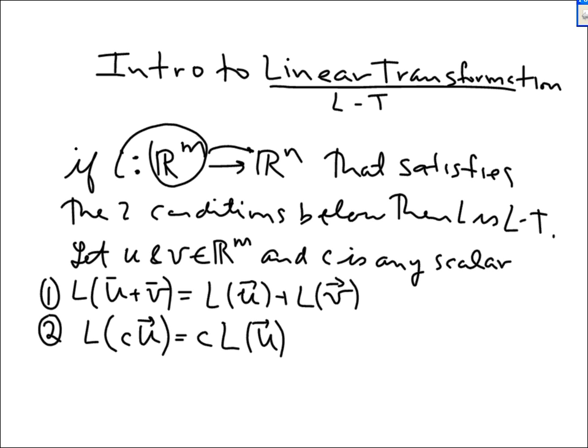By the way, we call most linear transformations L. If you have two or three linear transformations in a given problem, you'd call them L, capital M, and capital N. Of course, you can call them A, B, C. You can use lowercase letters if you want, whatever you choose. But generally, you start with the letter L.